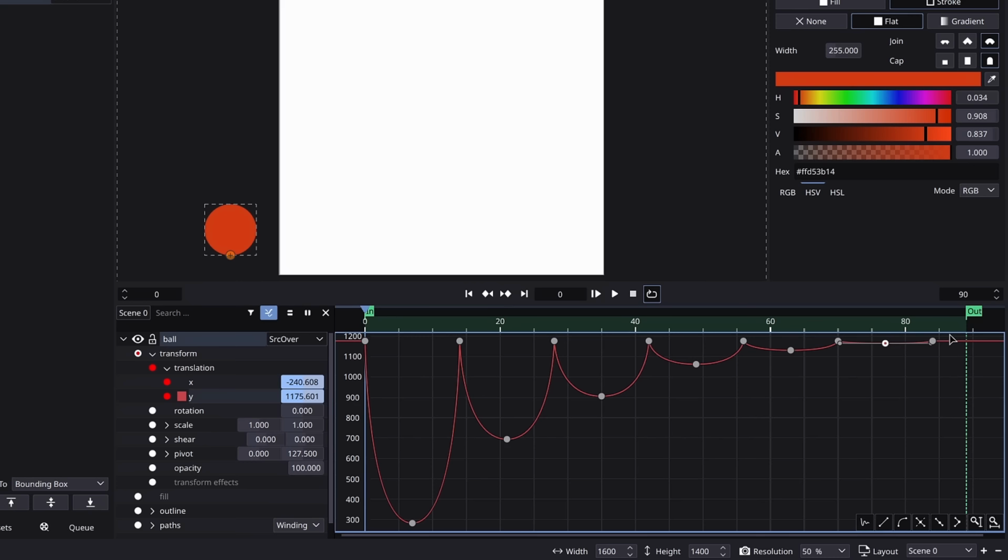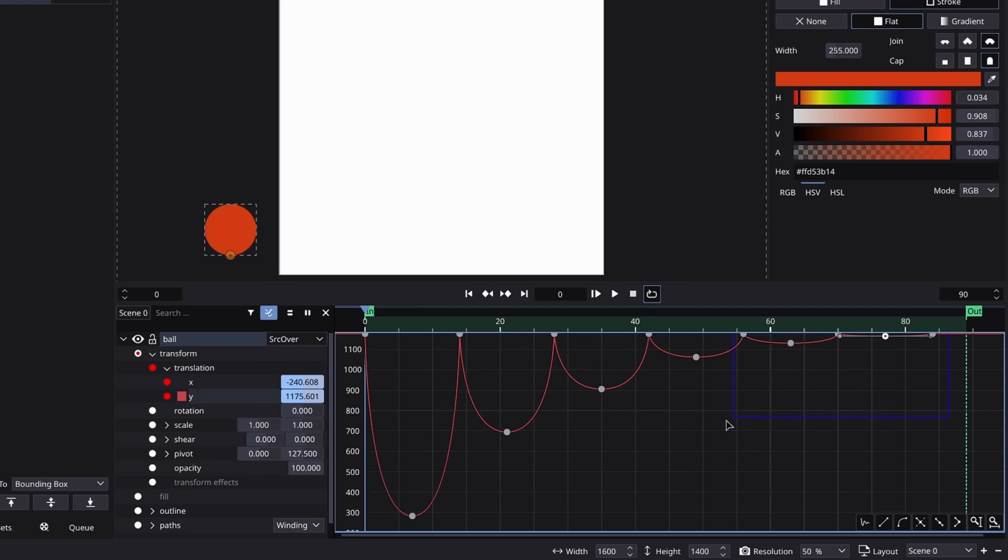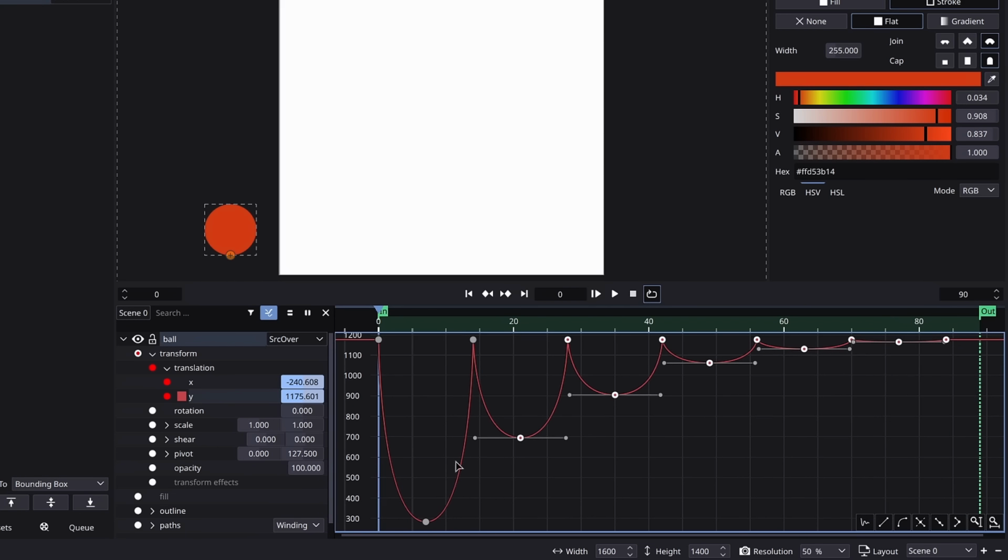I'll left click all the way to the right, left click, hold, and I'll drag and grab all the keyframes except for these first three keyframes. Now I'll press G and X and I'll move to the left one frame. I'll deselect this middle frame here, G, X, and move to the left one frame. You want to have the same distance to the left and the right of this bottom keyframe here.